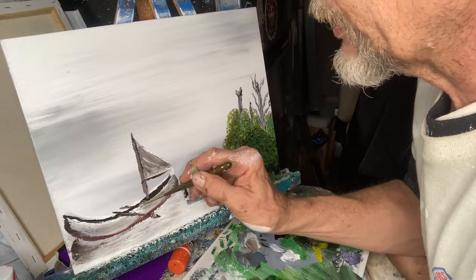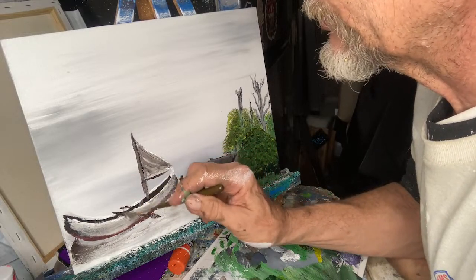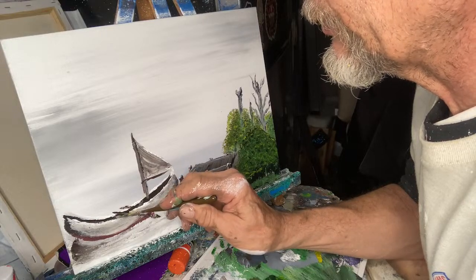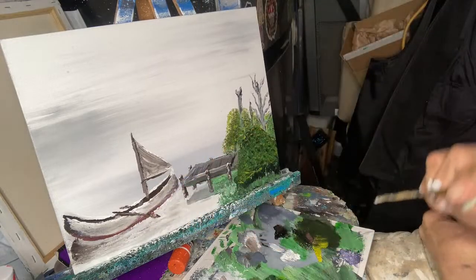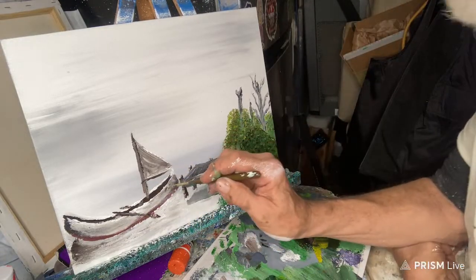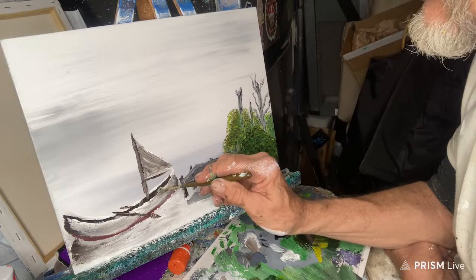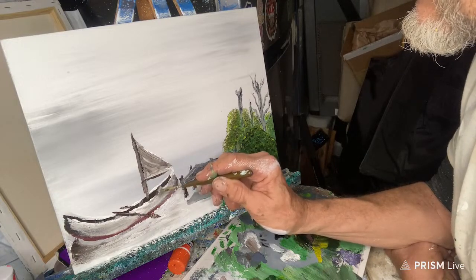I'm kind of trying to put a little bench in here inside the boat, right there and right there by the oars. And maybe a little box or bench right there in the front.